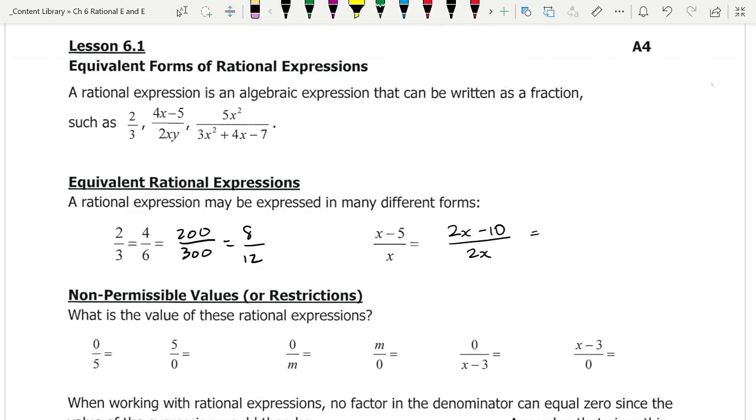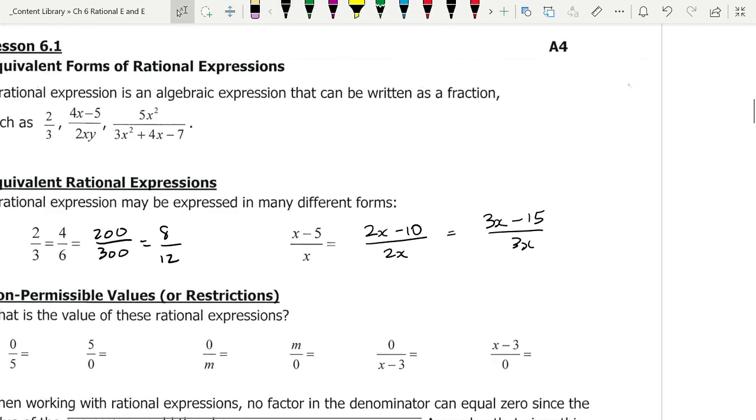So another one that would work, so put an X through that if you wrote it down, would be something like, let's just stick to small numbers, 3x minus 15 over 3x. Okay, let me give you another what if. Adding or subtracting does not make the same rational expression. We just proved it. But what if we squared it?